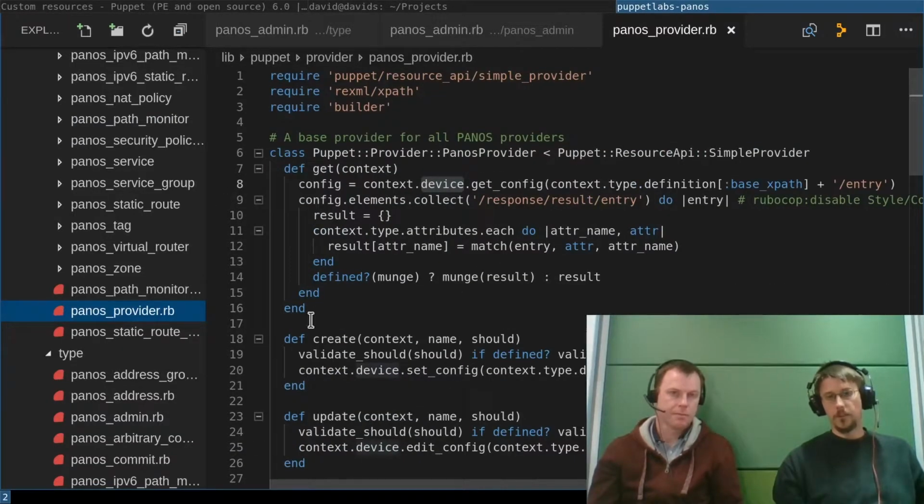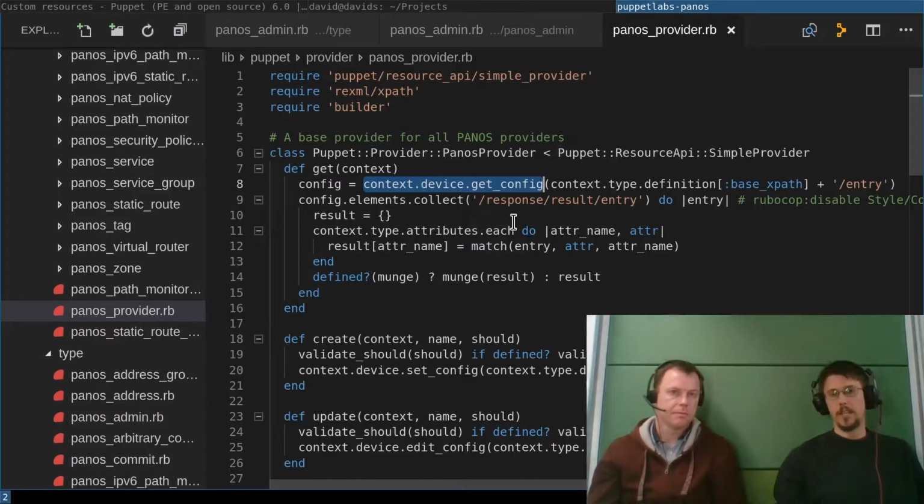All of those methods only call out to the device that is configured in the infrastructure of Puppet, and we use the base XPath that is declared on the type to get the information from the API, and then there's a few lines of code to pretty it up so that Puppet actually can work with it.